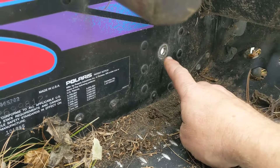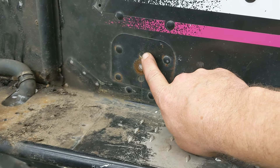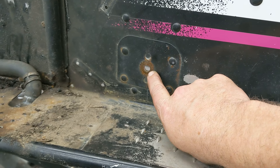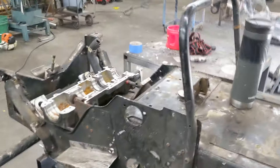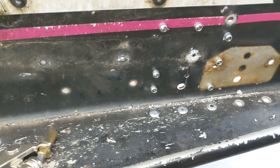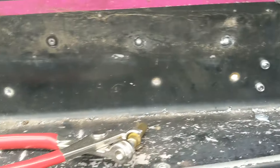It's three quarters of an inch from here to that hole, and like three inches from here to there. I'm going to run with what the 8-inch was set up. I could go to this hole up here and that would give me the same as what the Storm was set up, but I'm going to go here with a little bit lighter ski pressure — that's what I'm thinking. That's how I'm going to set it up. I used quarter-inch steel rivets to rivet the plate back in, and when I mocked it all up, we'll go to the other side that I haven't put together yet.